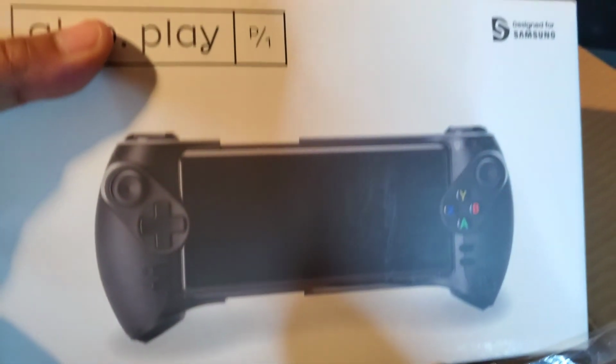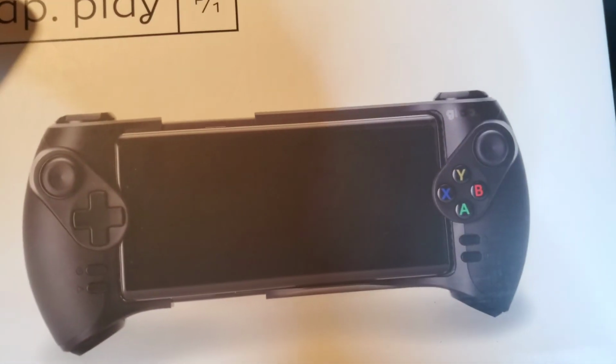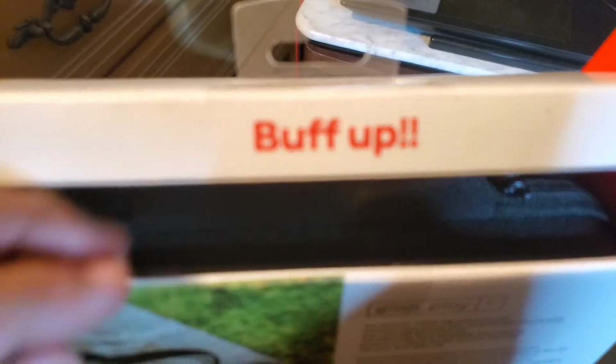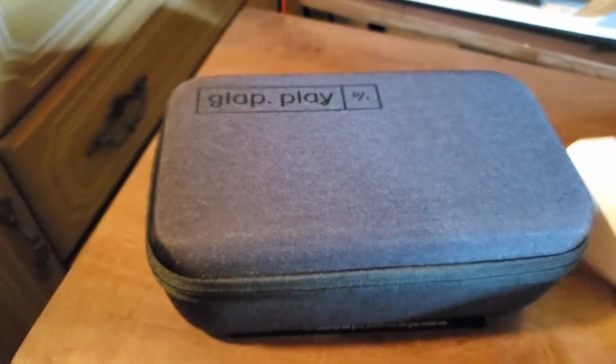Check it out, guys. It's the Glap controller. Let's see if this thing does the trick. Look, it says buff up. All right, so I guess this is supposed to be serious. Check it out. Cool carrying case.